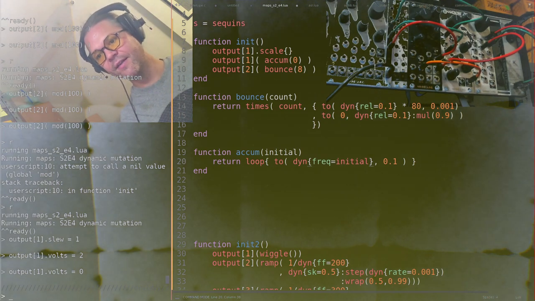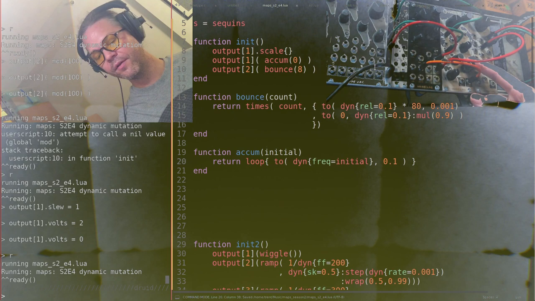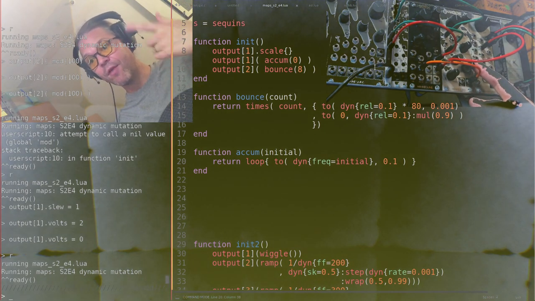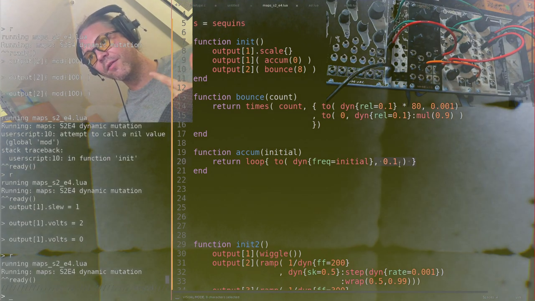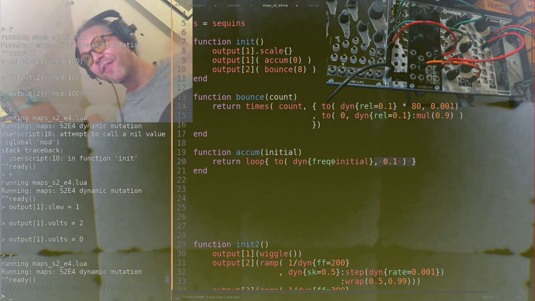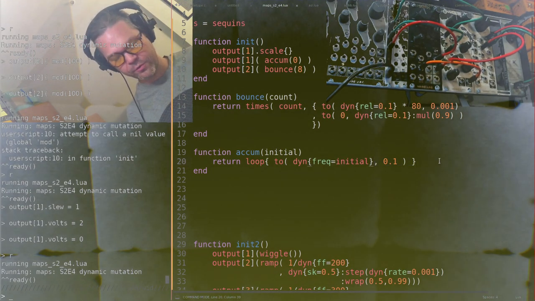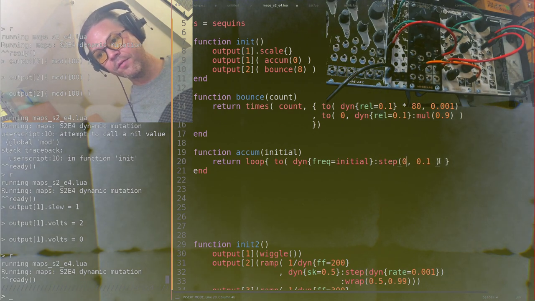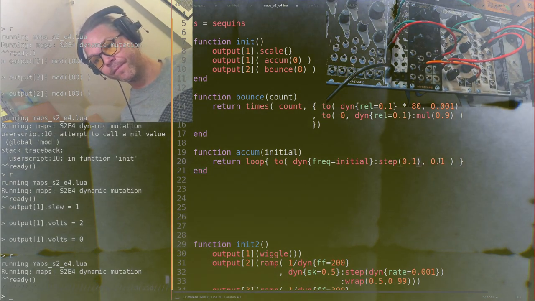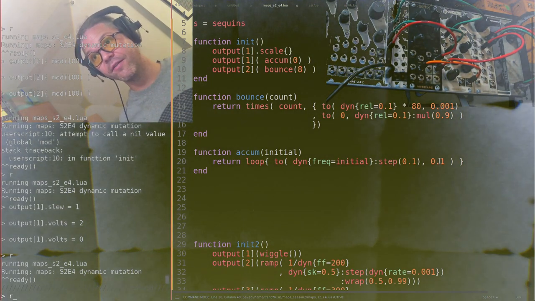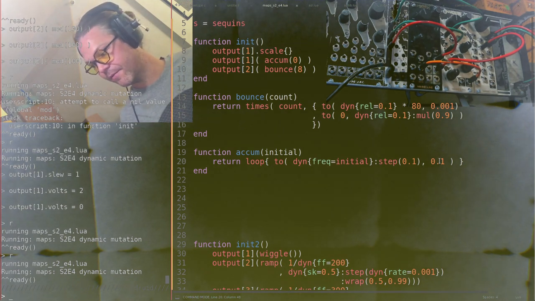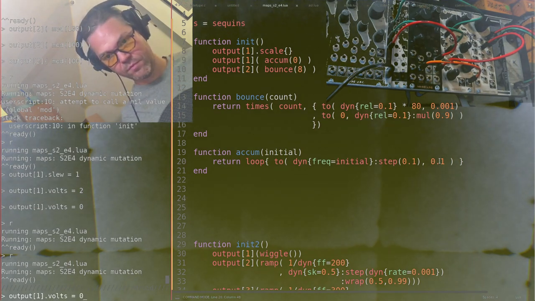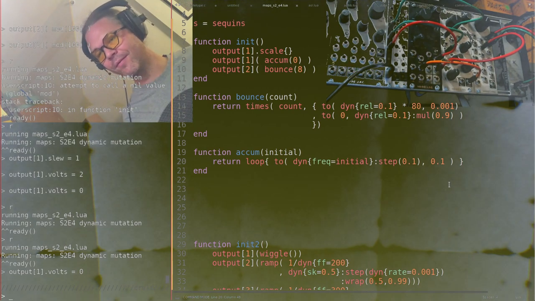Right, so right now this is not exciting. If we run this, it should work, but it's just going to maintain that same pitch. Meanwhile, this ASL is running. It's a loop. It runs 10 times a second, every 0.1 of a second, it executes again. But nothing changes here. So what I think we can do is add a step. If we put in a number, it's going to do exactly what we've just been doing. It's going to start rising, and at some point it's going to hurt our ears. Sure, okay, so that happens, it works, it's not nice.